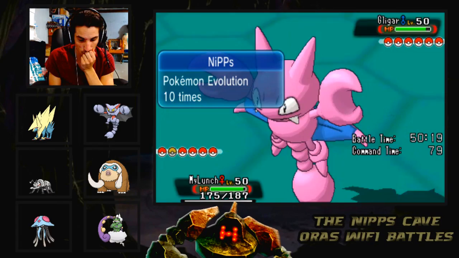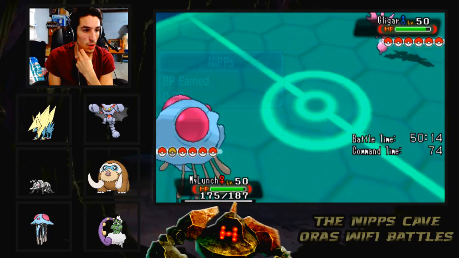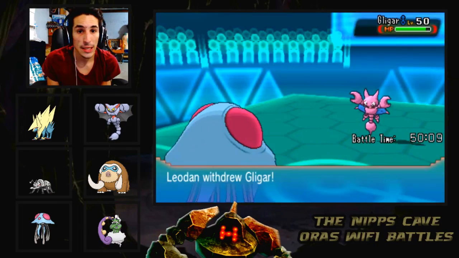So I think you may go for U-turn here. No, you're gonna go with the Cress here. You know, no, I'm gonna go Ice Beam. So this time I'm gonna go Ice Beam here. So just tell me to go Ice Beam. I'm doing it. Here's just Gligar. Sure. Is it gonna be Cress? It's Lantern!